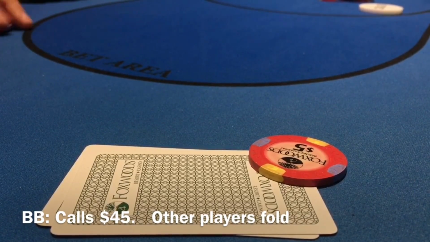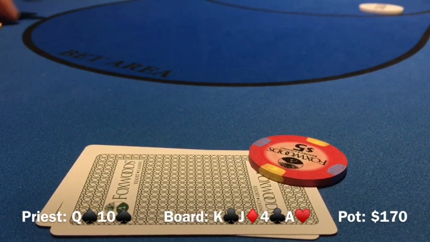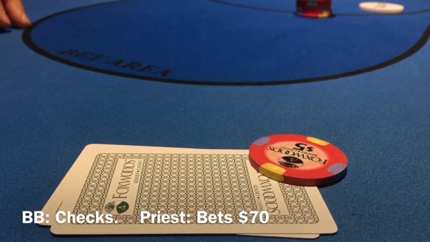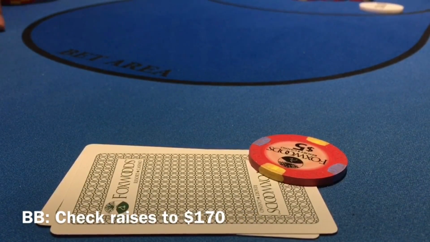Heads up to the turn. The turn is a dream card for us. Ace of Hearts gives us Broadway and the nuts. The blind checks it over to us, and rather than slow playing this, I want to get a street of value here. I bet $70, and to my surprise, he raises it to $170. I think he's got a pretty good hand here. He probably has either a set or 2 pair. I can't think of any other hands really that he would be raising the turn here with.